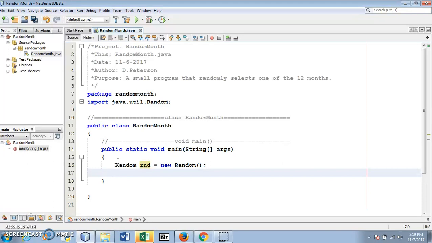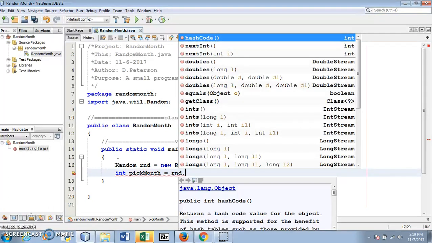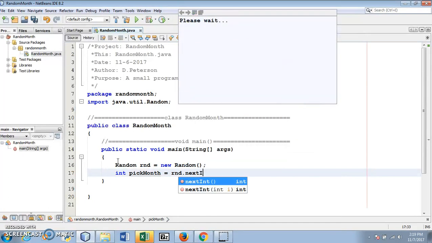Well, I want it to create a random number between 1 and 12 so I can pick a month, because that's what we're trying to do. So I'm going to say int pickMonth is assigned a value from our random, nextInt.